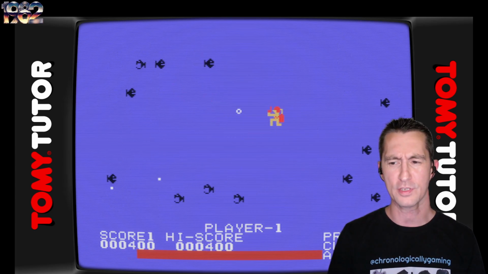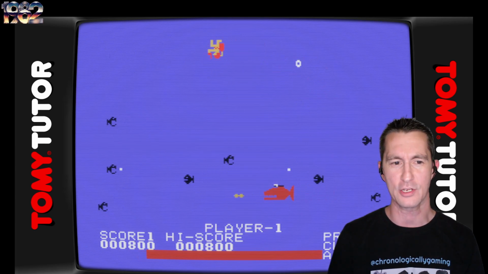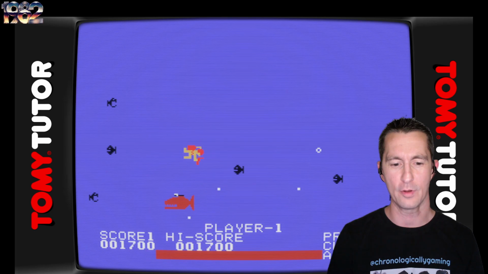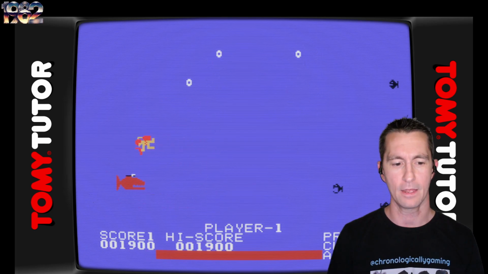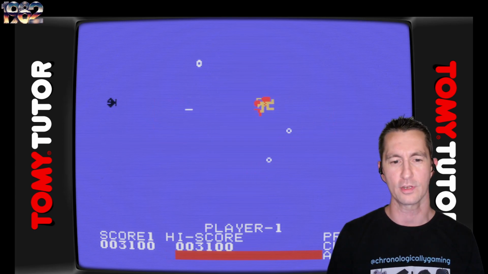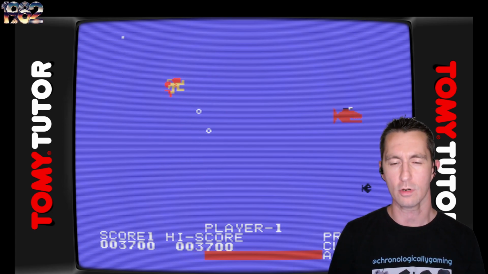Controls already feel a little bizarre because I can move in 8 directions, but I can't shoot in 8 directions. I can only shoot in 4. And there's our bonus fish. If I can hit him down at the bottom. There we go. Nice. Whenever I hit the bonus fish, I had this slight delay, like they were racking up the points for us. Yeah, so it is an underwater shooting adventure.